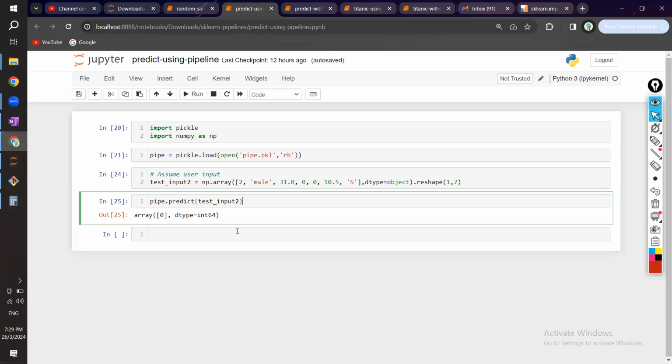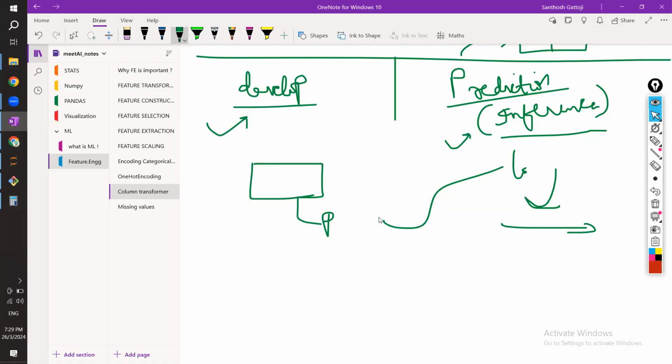That's it. So basically, inference is only for testing or prediction purposes. Yes, inference itself means you are using the model you develop in the development stage. You will develop models, and for these models you will have some supporting transformers, I mean column transformers, whatever imputations, encodings, etc. Those things are developed over here. Whatever you develop, if you want to use that, that will be done over here in the inference.